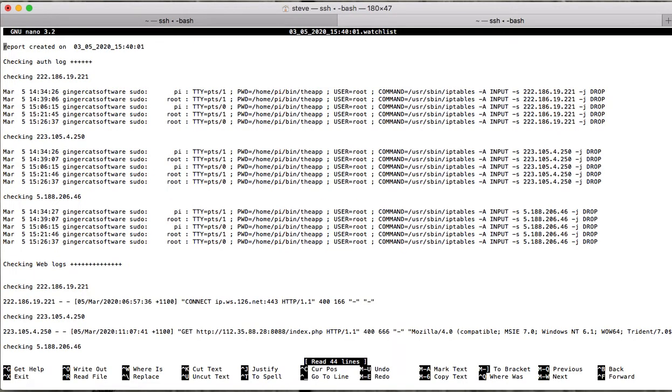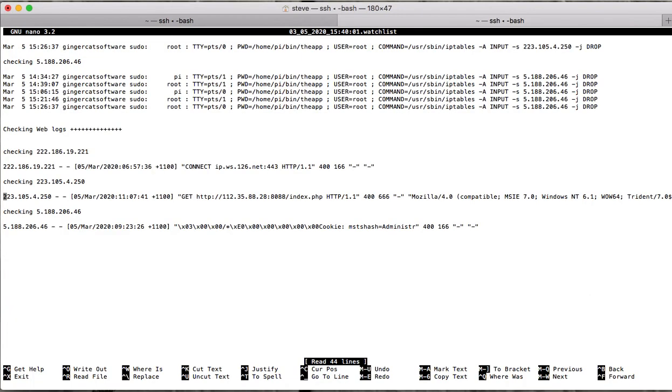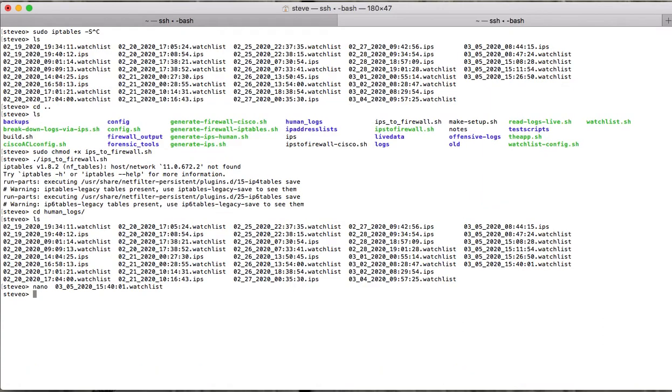And as you can see, there's a whole lot of information. As you can see, the fact that I've added these IP addresses to the firewall is actually noted. But if we go down a bit, we can see some of the things that these IP addresses have done. This has been a sort of a connect attempt, some sort of reverse proxy, and obviously basically some nasty stuff people do out on the web there. Anyway, my little web server's a bit safer today because of this.